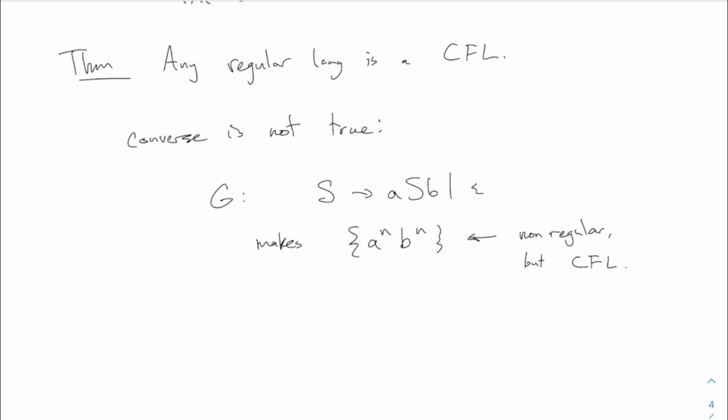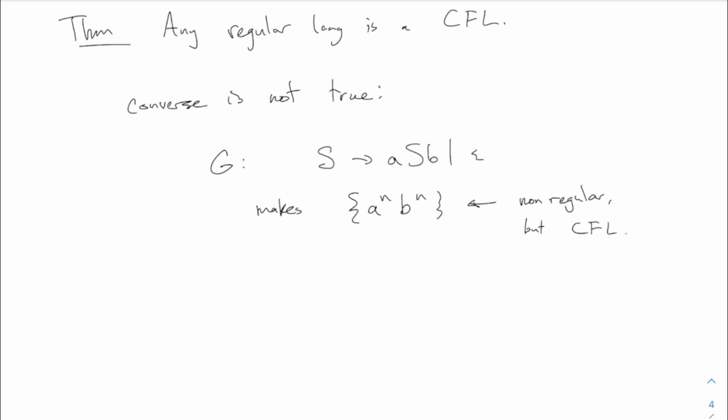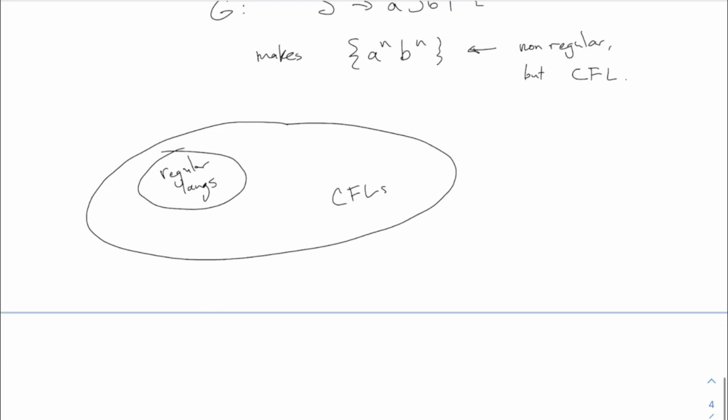All right? So that means that the regular languages, and here's a sort of a picture that I want to encourage you to think about, and I'm going to redraw this very simple diagram many times. What we have is the regular languages. They are a small bit of the larger universe of context-free languages. Every regular language is context-free, but the converse is not true. Not every context-free language is regular. And as we go on for the rest of the semester, we're going to add in larger and larger categories.